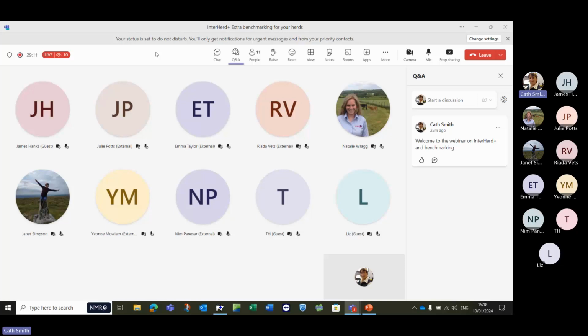In terms of accessibility, as I say, there's nothing new to install. If you've already got InterHerdPlus, the process is to grab your downloaded herds database, so all the herds that you currently have. Pan will then pop those onto the cloud, and it's just a quick configuration that we can run to point your InterHerdPlus to the cloud rather than your local copy. The data is then downloaded that much quicker because it's on the cloud. It's checking for data all the time behind the scenes, so you don't have to sit there and wait for it to trickle in as you open up your program. It will be there already, so that's speeded up considerably.